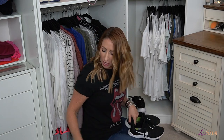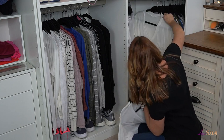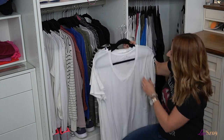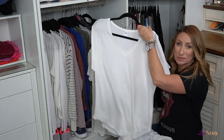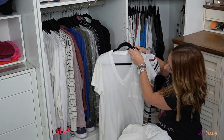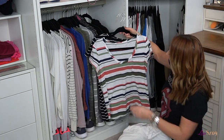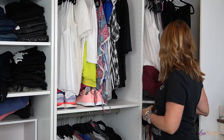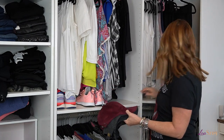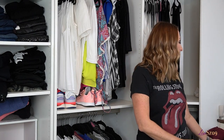I'm only keeping two pairs of these down here. The Pumas will go up for sale, and I have two other pairs of black ones that are just really old and beat up. Going through my t-shirts quickly: a couple of basic white t-shirts — one Old Navy, one American Eagle, this one still has tags on it, one from Lush that looks like it has some fading so that one's going in donations, and two Castlon ones. So four t-shirts are going up. Baseball hats are a staple for me, so I'm going to keep all of them.